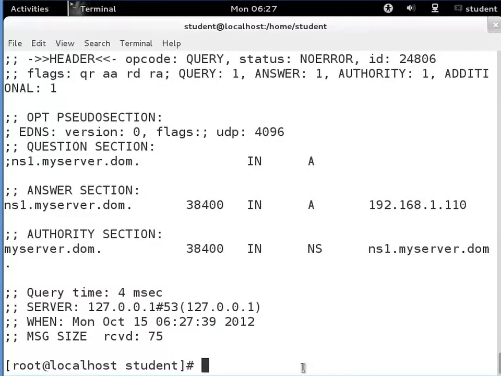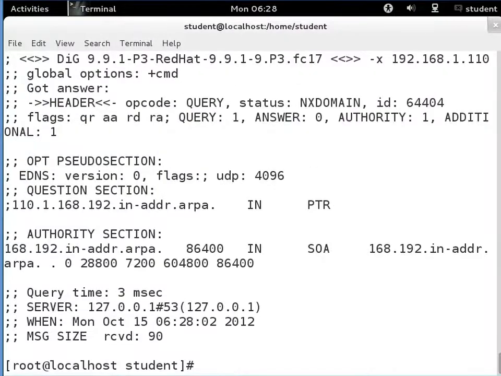So besides that, we can also dig in reverse. So that way we can go from an IP address to a name. So if I do dig -x 192.168.1.110, for me, again, you're going to put the IP address you got from your ifconfig. And it gets me to look it up. So it says, okay, we get in reverse. It says, okay, here was a question. This is why we did the -x, so we wouldn't have to write it like this.